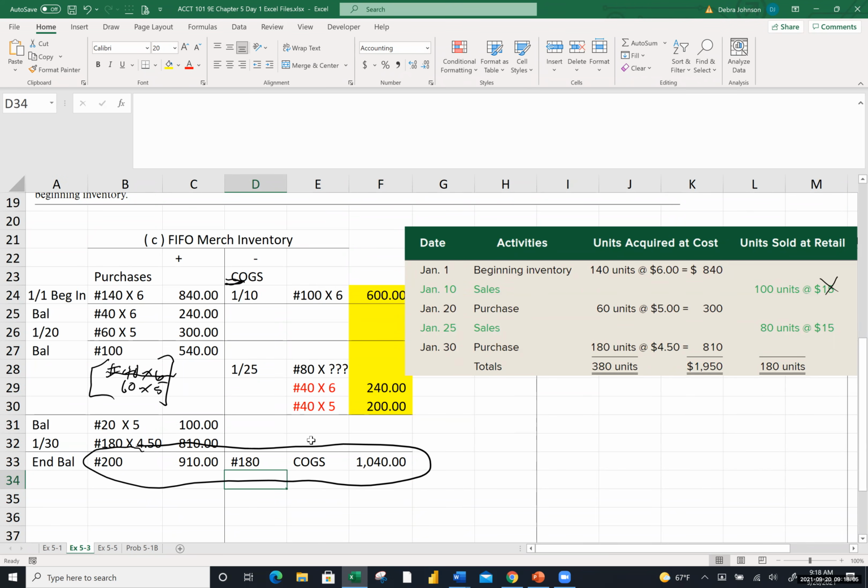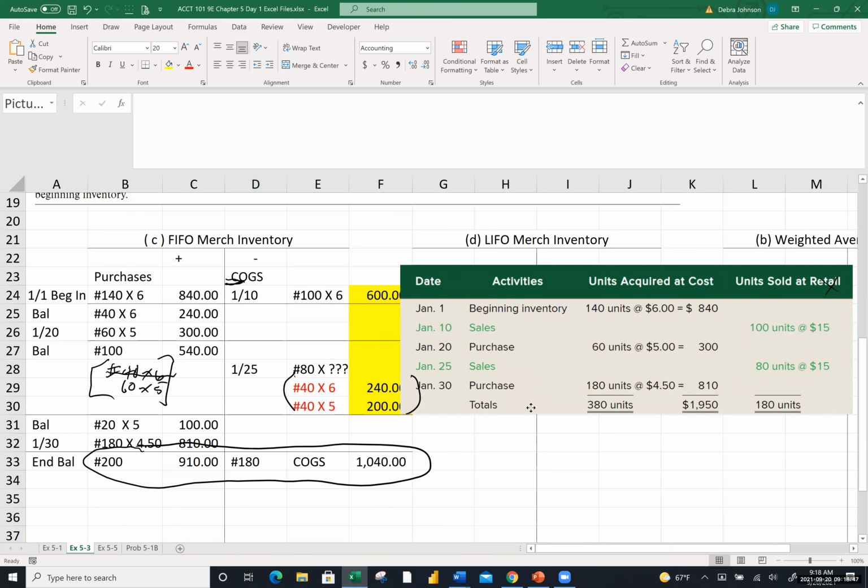So you might even, on a piece of paper, want to put that in parentheses so that you don't do that by accident. Always check the bucket. That would be my advice to you for this chapter. When you're done, always go back and check the bucket. So we can see that we accounted for all 380 units that were in the bucket. And we see that we split the cost out between ending inventory, the stuff that's left, and cost of goods sold. They can only go one of those two places. And then as Thamir mentioned earlier too, the shortage issue we deal with through a journal entry later.